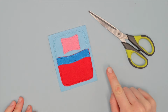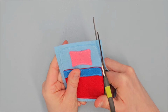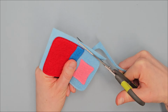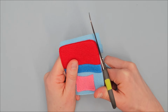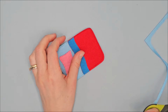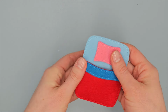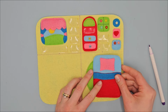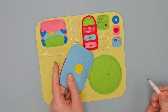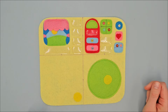Now please cut off excess blue felt along the edge of the bed. Place bed on the carpet and draw the place where the Velcro touches the base page. Then sew the last Velcro with a hoop side in this place and sew it along the edge.